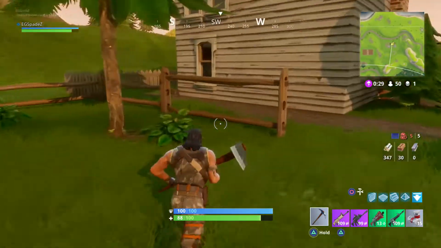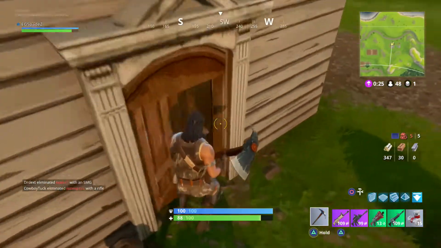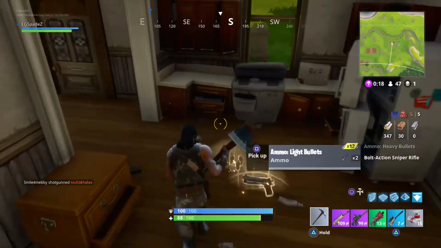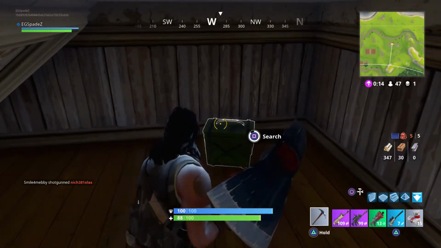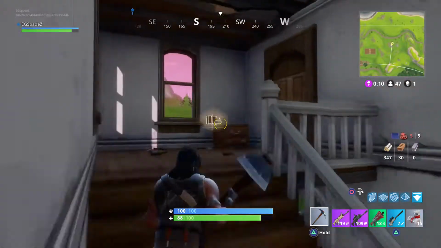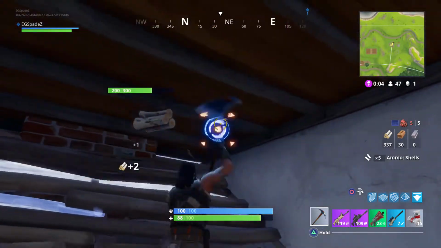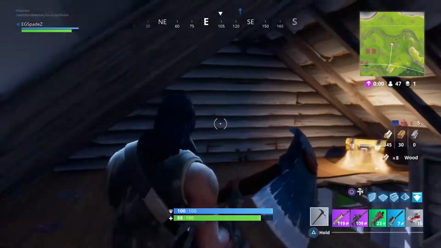This house might have a chest, but I doubt it because there was two in that house, so. Oh my god. This game is insane sometimes. There's a blue chest, or an ammo crate, under these stairs every single time. Gotta go after this chest.